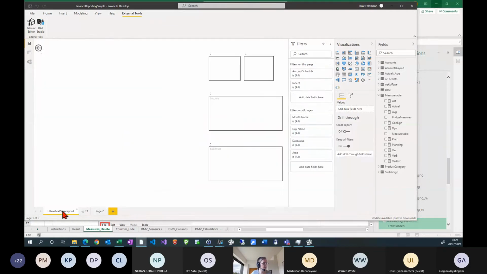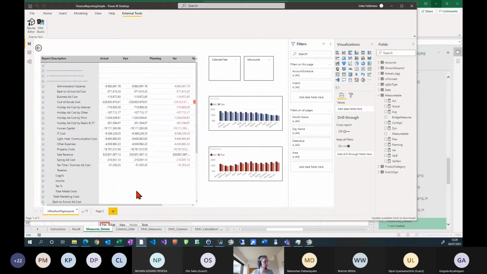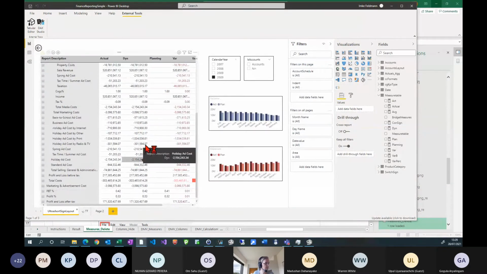So none of the measures I have deleted here have been used anywhere in my report, and I have a clean report with only the used measures in it.